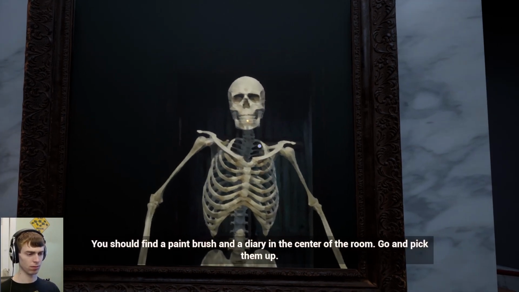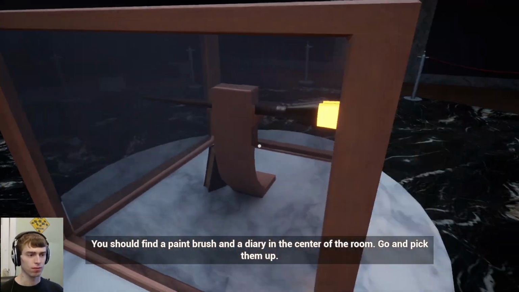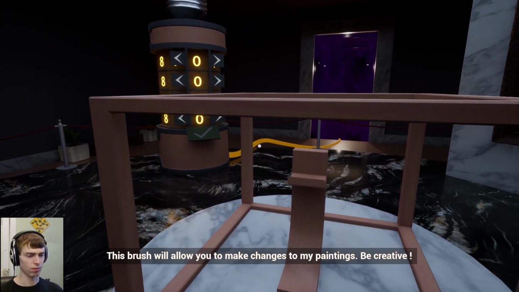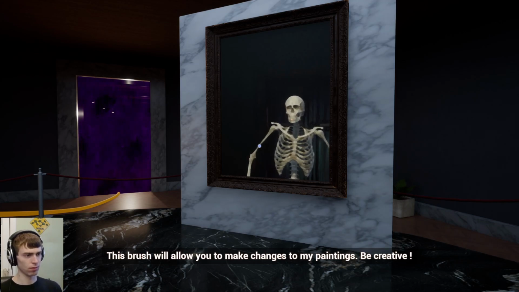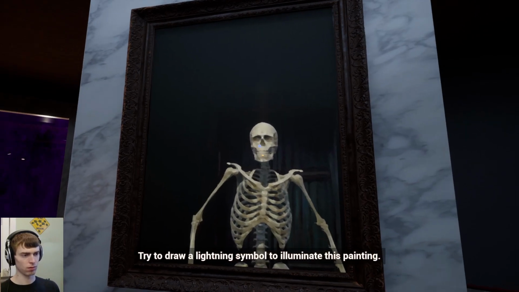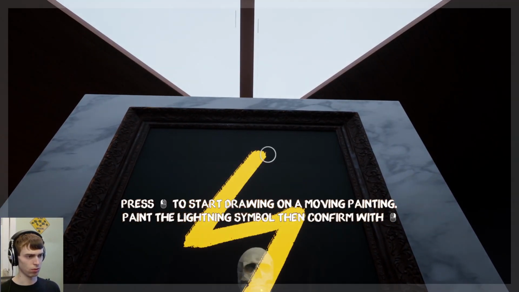You should find a paintbrush and a diary in the center of the room. Go and pick them up. This brush will allow you to make changes to my paintings. Be creative. Why are you a skeleton? Try to draw a lightning symbol to illuminate this painting. Press to start.